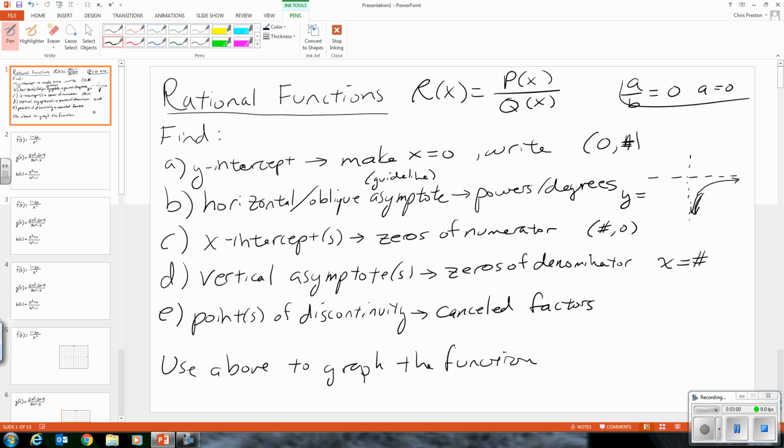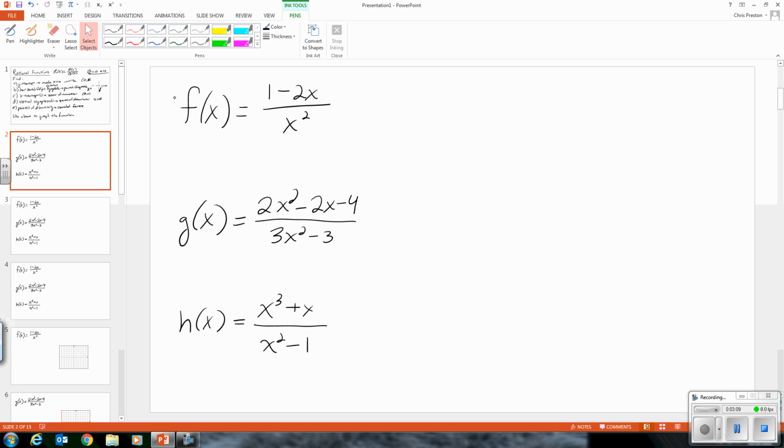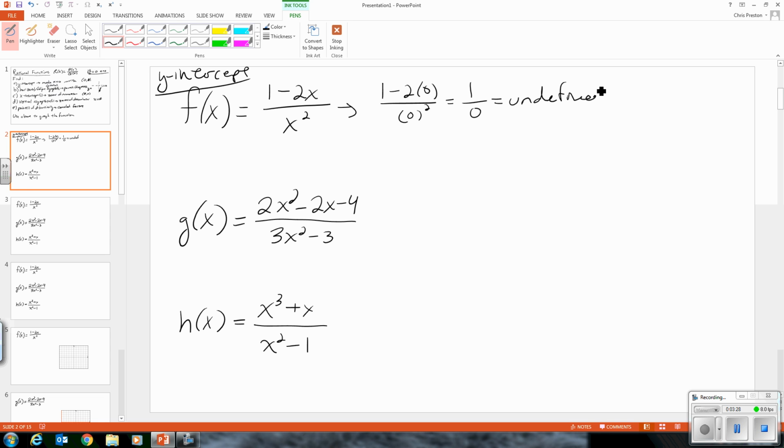And you're going to have to do maybe a little bit more analysis, kind of logic think through the thing and see if we can figure out what the graph looks like. But let's get started. All right, so I'm going to start by looking at, let's find some y-intercepts, if there are any. And again, the way you find the y-intercept, you make all the x's 0, and you see what happens. So in this case, we're going to get 1 over 0, which is undefined. What that means is we don't have a y-intercept.